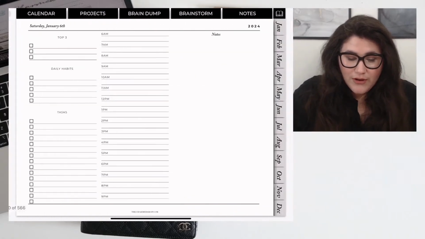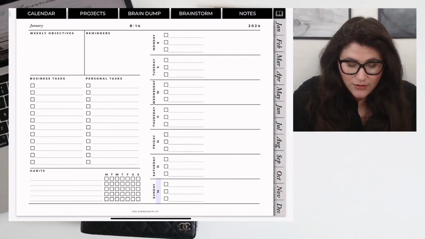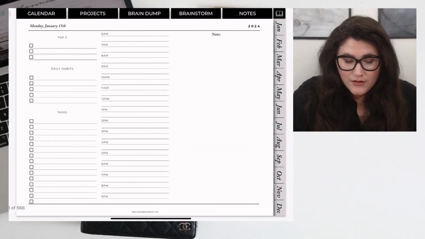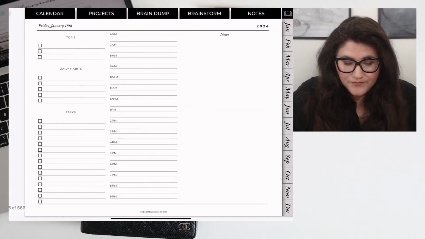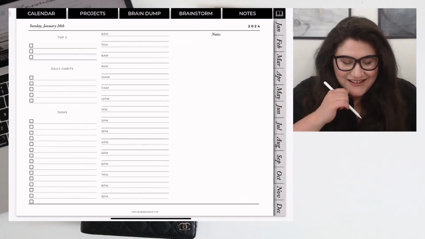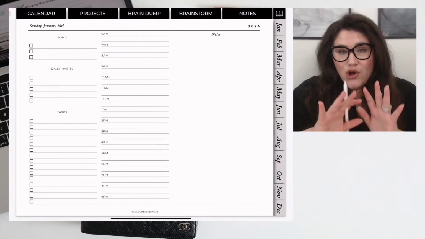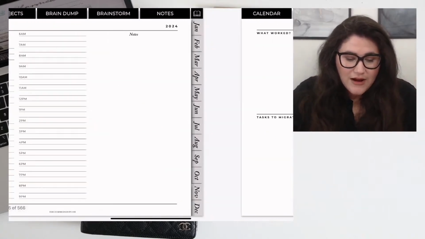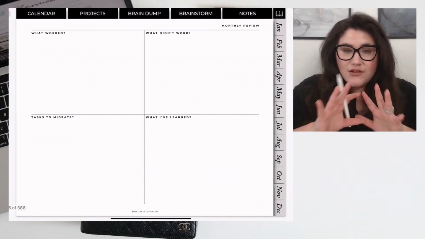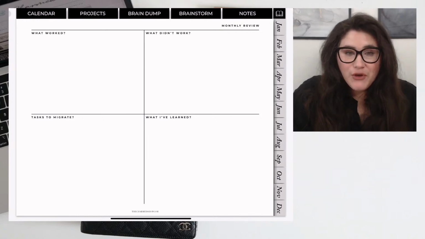And as we scroll through all the days, we get to the next week and I can go here. There's the Sunday of the next week, on and on and on. And then I'm trying to get to the end of the month. At the end of the month, once you get to the final Sunday that belongs to a month, the way I do this, because obviously the 28th day is not the last day of January, but it's the final full week, you have a monthly review page, right?